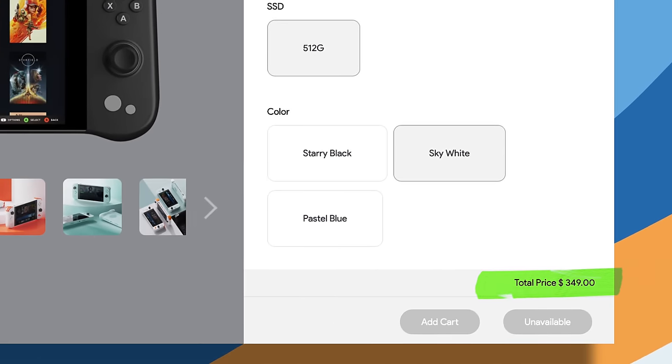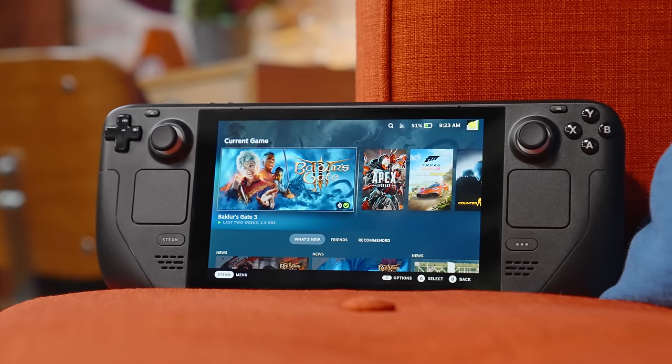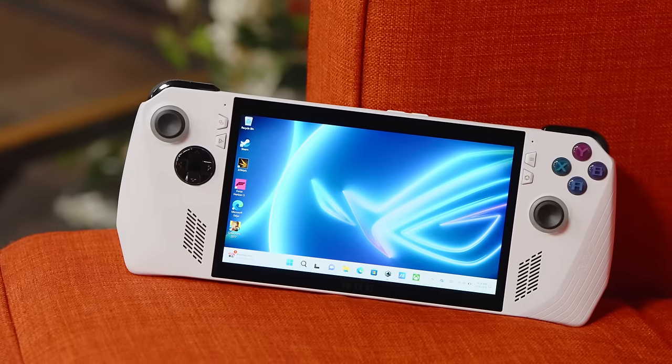The other thing that's changed since they announced this is the price. That $300 very compelling value proposition? Well, they sold them at $300 — 100 of them — and then they upped the price to $350 for everyone else. Considering they haven't been able to keep this in stock over the last couple of weeks, even at $350 that is still cheaper than all but the most basic Steam Deck, which only comes with 64 gigs of storage. With 512 gigs on this, it's actually a usable kit right out of the box.